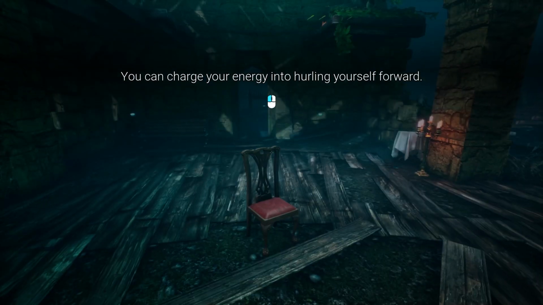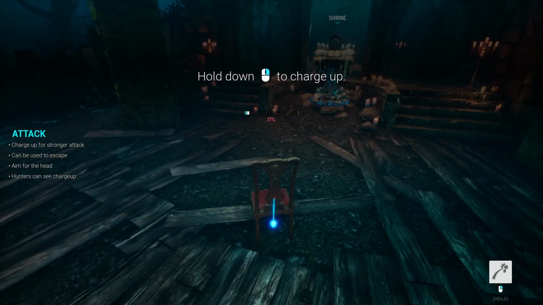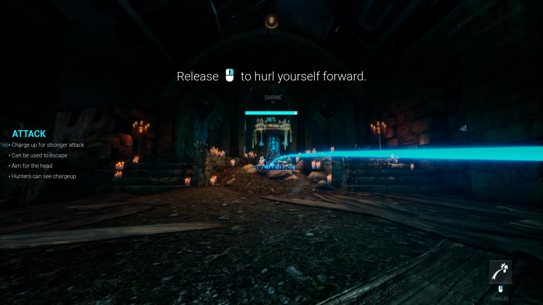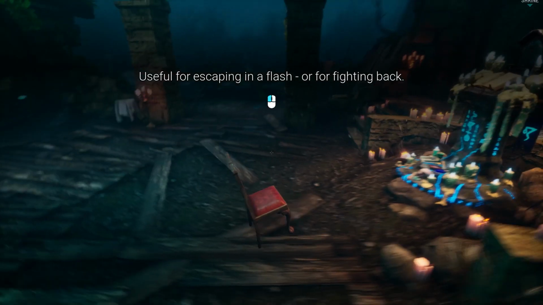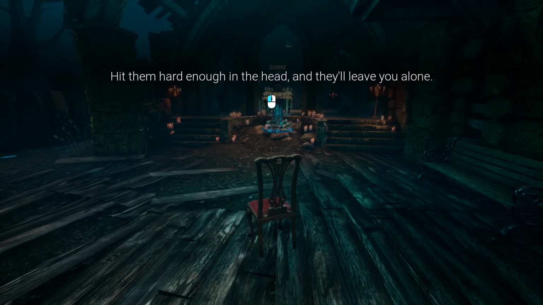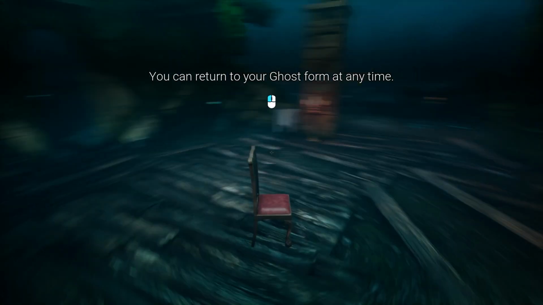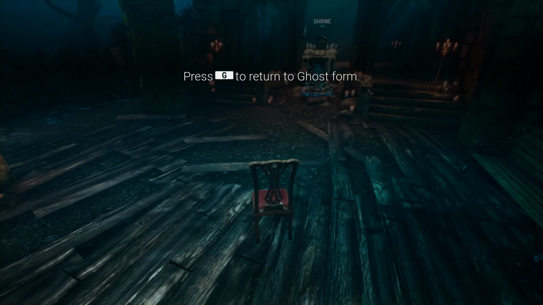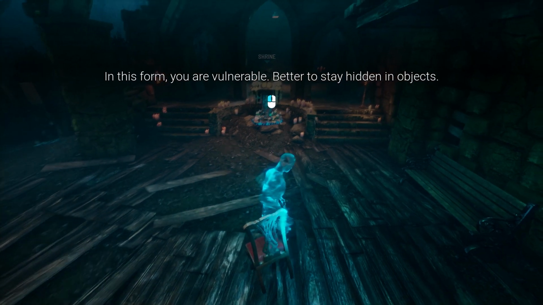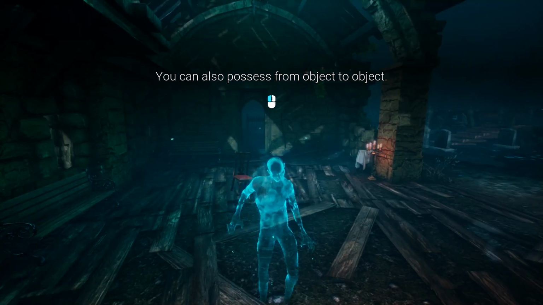You can charge your energy into hurling yourself forward. Useful for escaping in a flash or for fighting. Hit them hard enough in the head and they'll leave you. You can return to your ghost form at any time. In this form, you are vulnerable. Better to stay hidden in objects. You can also possess from object to object.